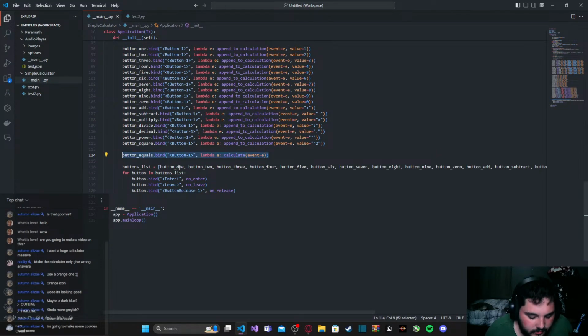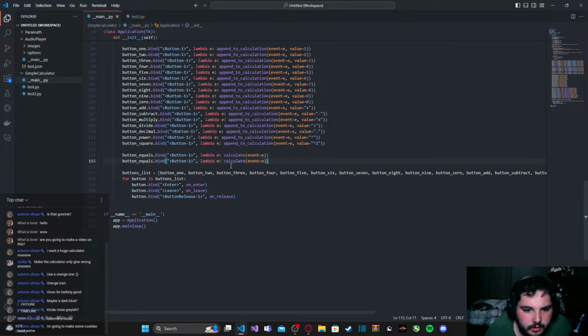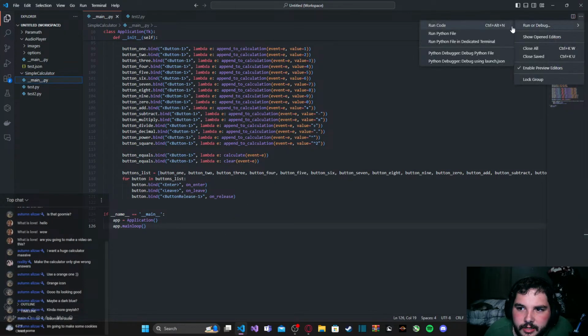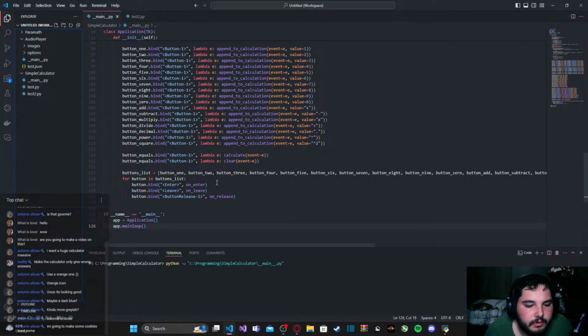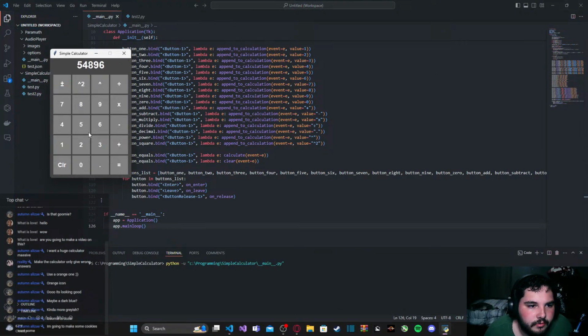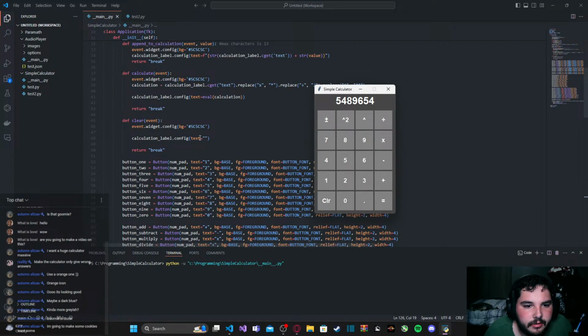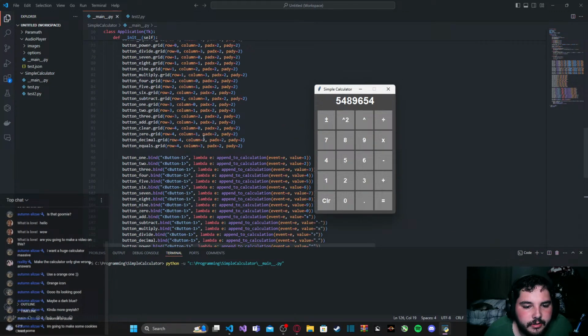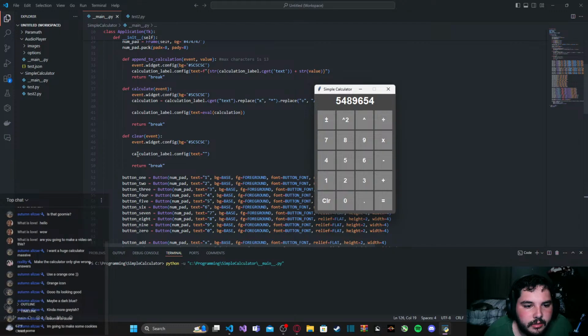Sweet. Okay. Now we can bind that one as well. And if I go ahead and click this, oh shoot, whoops. Boom, boom, boom, boom, clear, and it doesn't do it. Why? Why are you failing me? Clear calculation label dot config. Come on, you have one job.